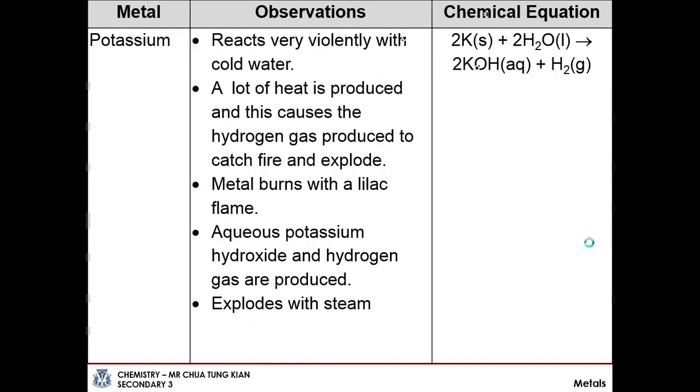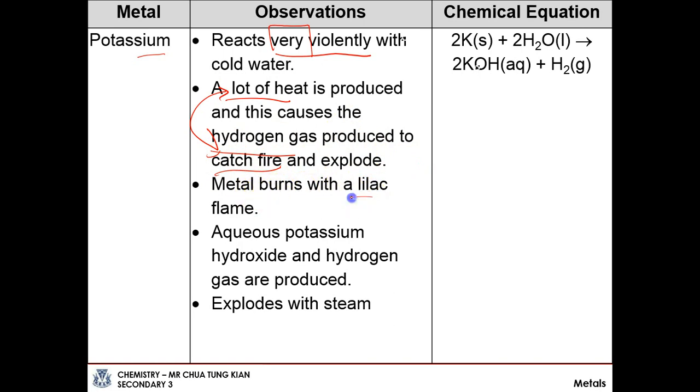If we go into the reactivities of the metals one by one, sometimes you'll be asked to describe what happens. These are the few keywords you will need to write out. For potassium, you must say it reacts very violently. The "very" is important. With cold water, a lot of heat is produced. You have heat and hydrogen gas. Then you have the explosion. Kaboom! It catches fire and explodes.